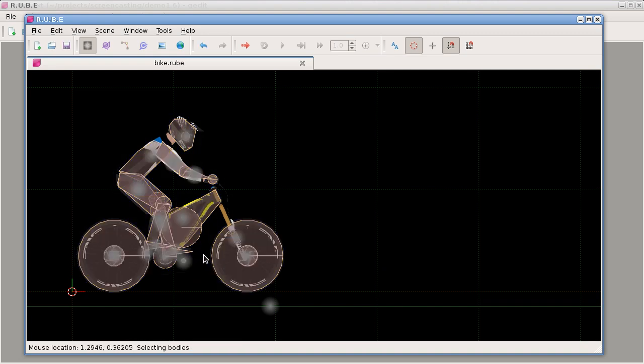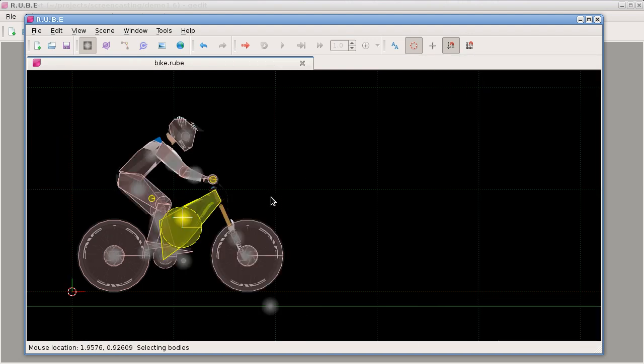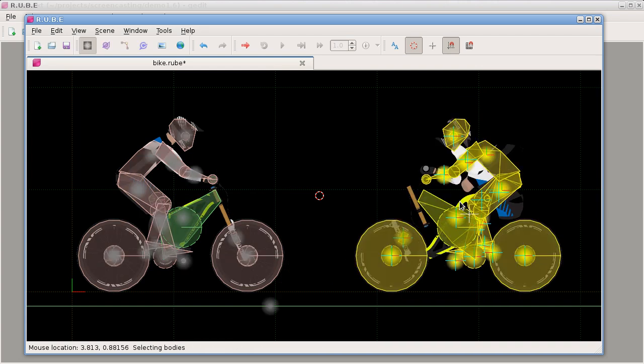We have a lot of joints with a lot of limits, and there's images on there and everything, and this is a really good example to show the problems that have occurred. Let me just make this a static body while I'm here. Okay, so the cursor goes here, and select all those bodies, duplicate, and scale them across there like that.